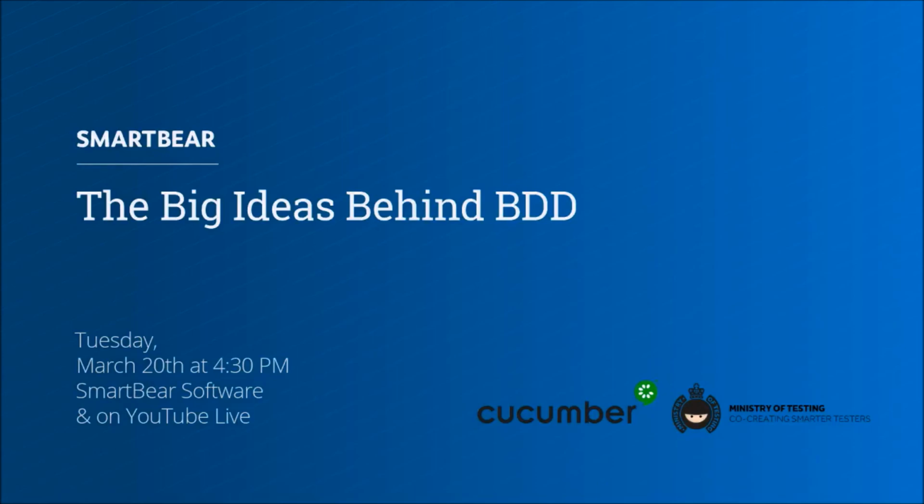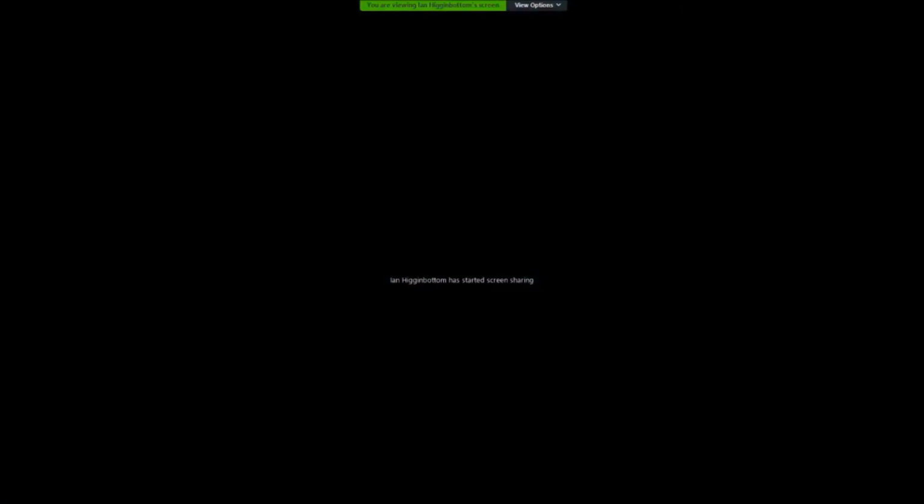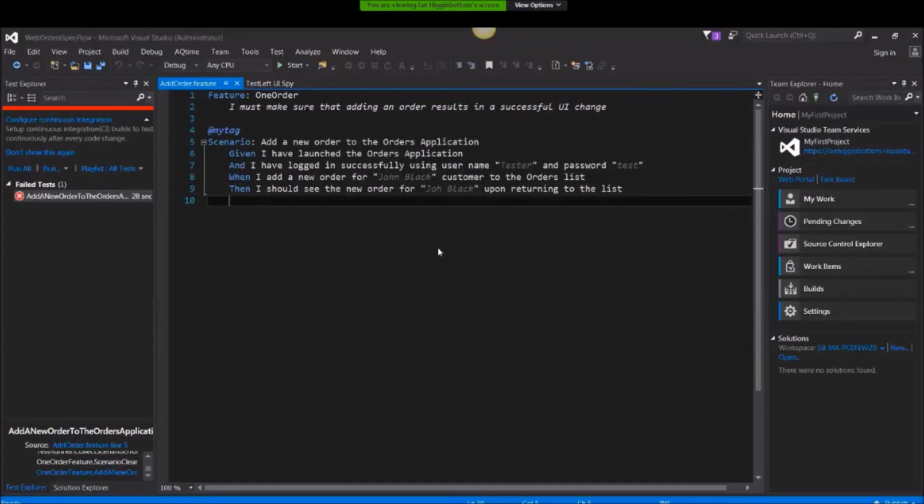In this phase, we've done the formulation. We've got together and come up with a scenario that we want to execute. In this specific scenario, there is a UI that we're testing that Ian will walk us through. So go ahead, Ian. Awesome. This may look a little familiar from what Seb was showing us. Right here we have our feature file.